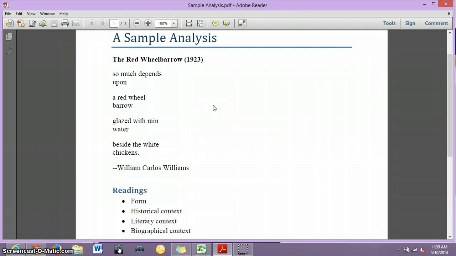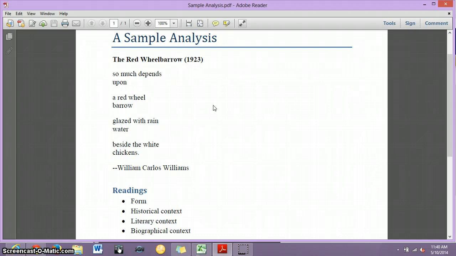If I were to do a simple summary of this poem, all I would say is this poem is about a red wheelbarrow that is covered in rain next to some chickens. Okay, that is a summary. When I'm analyzing, in this case in terms of form, I'm looking at how the lines are written. There's no rhyme. We could do rhythm if we wanted to, and so on and so forth. Okay, so are you starting to see the difference between analysis and summary? Summary just gives the very basic information that you need to understand it. Form is looking deeper. Let's go further.